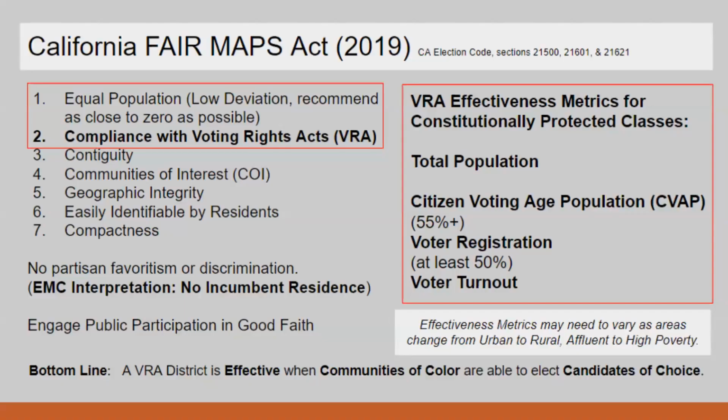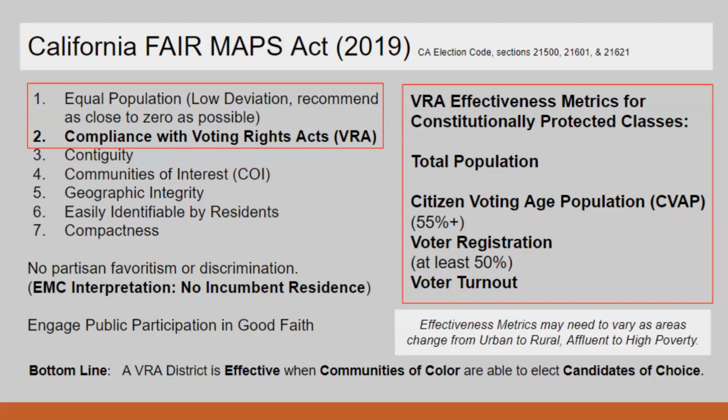evolution of the map. The first thing that we teach people about redistricting is that you have to follow some rules, and it's a hierarchical situation where the number one really means number one. We're looking to make sure that each district has as close to equal population as humanly possible. And you'll hear the words deviation or variance used to describe that. We try very hard to make sure that our districts are as equal in population as humanly possible.